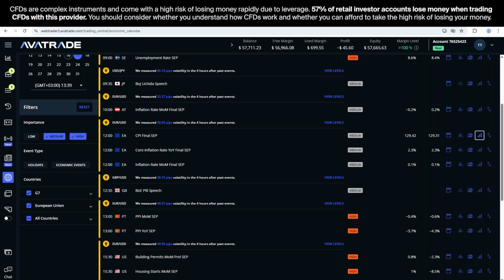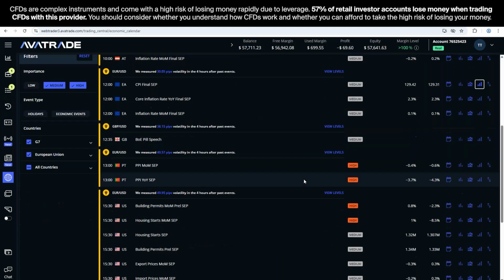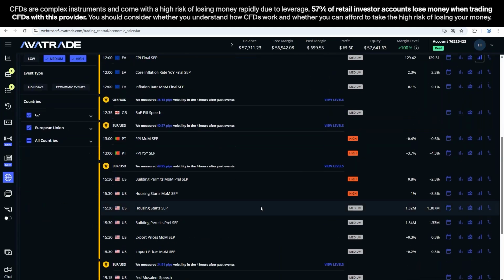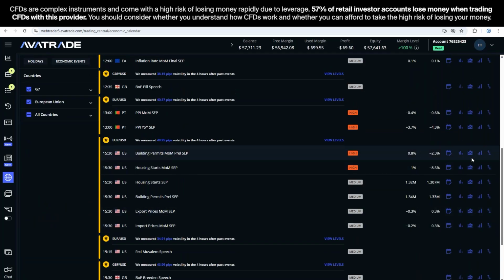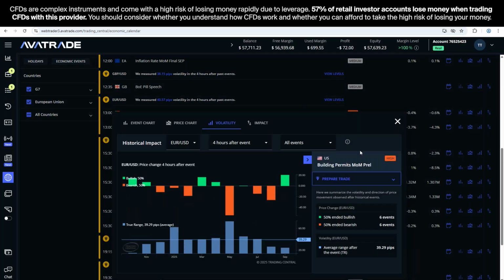Okay, so what are we looking at here in terms of other announcements? We looked at the CPI, very predictable. It looks like false movement, and then you can trade on the secondary movement based on the past data. We can also look at other announcements coming in, building permits out of the US. I think you'll see similar false movements.